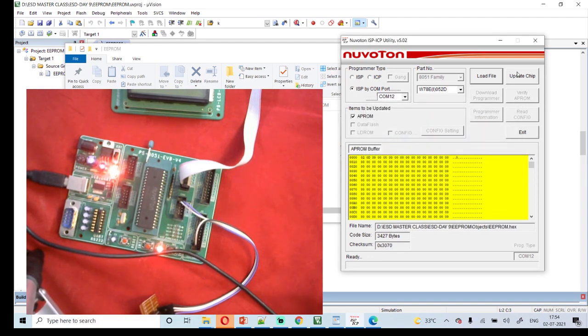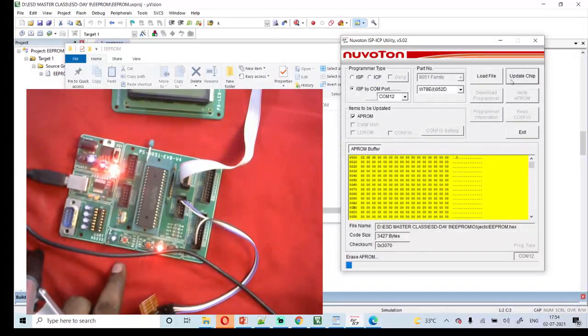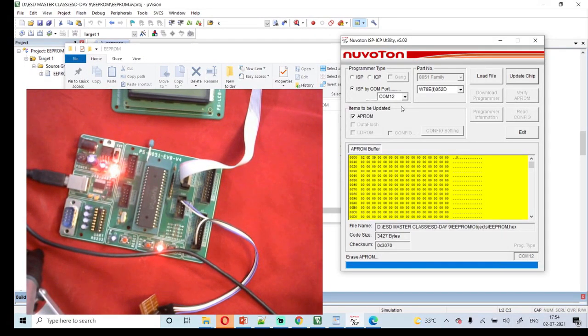Load the EEPROM file, click update sheet. You have to press the reset button. Once I press this reset button, it will erase and program the new version of the file. I am just opening the UART now.